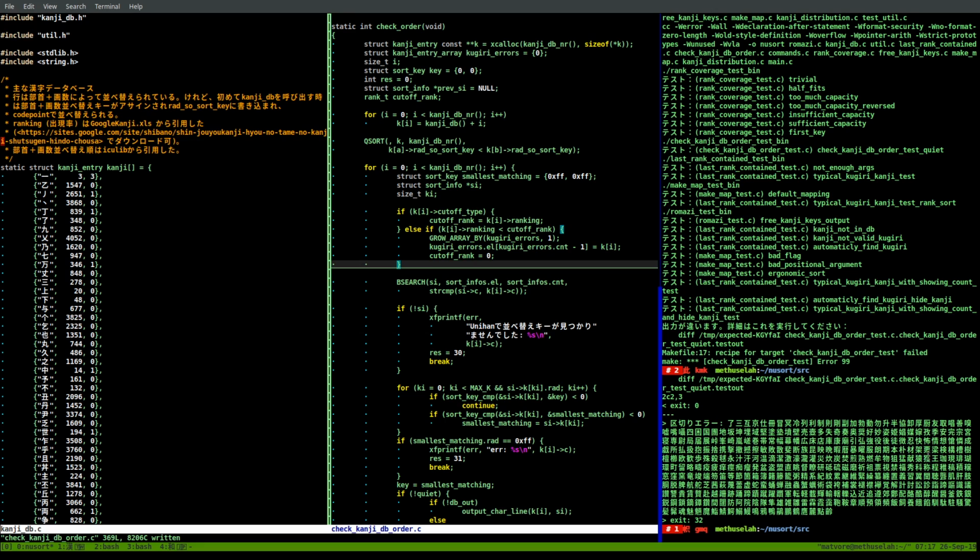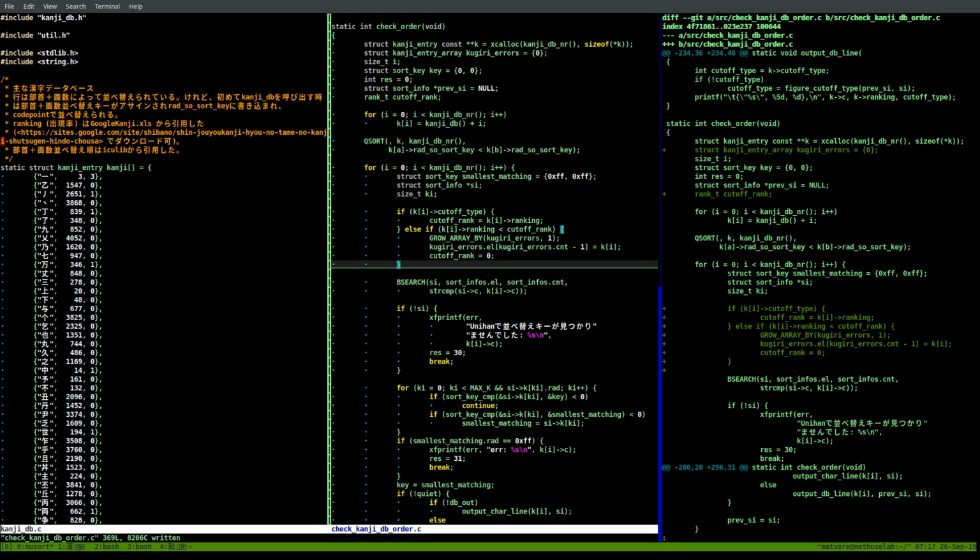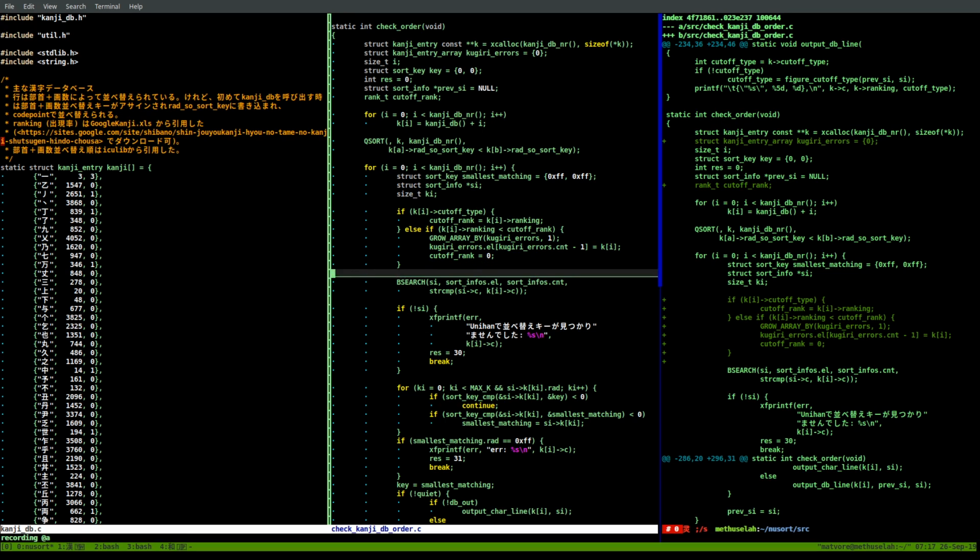And so I'm going to have to do this automatically, and let me take a break. But for now, we did get something done. We got this code which finds the Kugiri problems in check kanji database order. I guess what we'll need to do is have this fix the errors automatically.